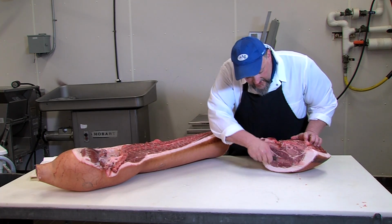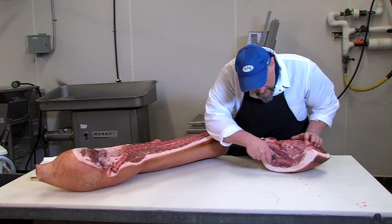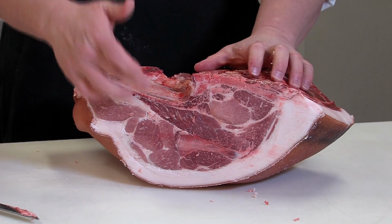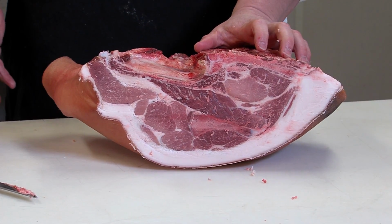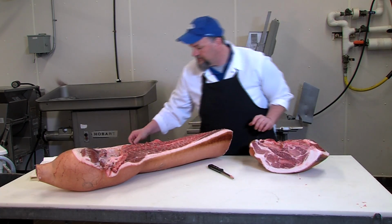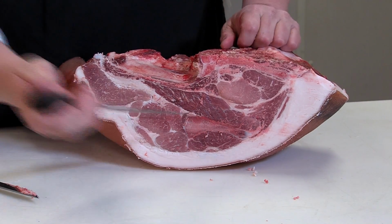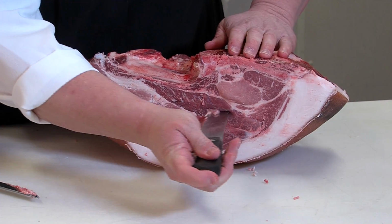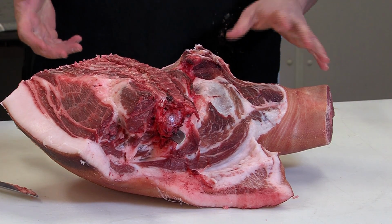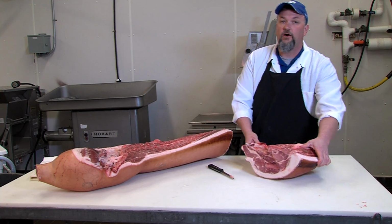What I think is really interesting about pigs and cattle and sheep and any animal that walks on four legs is this entire front leg, from the shoulder blade all the way down to the front hoof, is not attached to the rest of the skeleton. So you can see, with my big knife here, right here's the shoulder blade, here's the backbone. I can shove my knife all the way through and not touch a bone inside there at all. So theoretically, you can cut that front section off without hitting a bone at all.